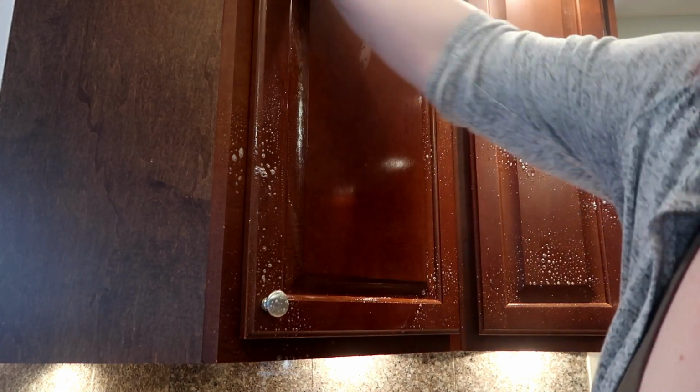I mean clean everything. Now we've been searching for houses and looking at houses to move into, and when a house is dirty, even though I know that sometimes my house is dirty, that's normal, it really makes you think, well, maybe these people don't take really good care of their house. And while that might not be true, you don't want anyone to get that impression when they walk in. You want people to say, wow, this house is really clean.